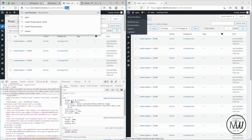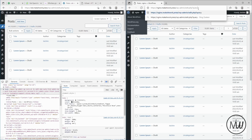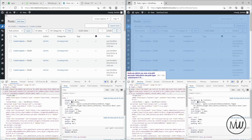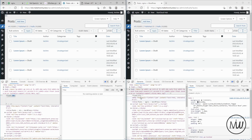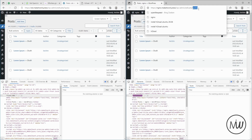So the second test is actually doing a query over all these 10,000 posts and again see how long it takes. Well, for LiteSpeed this takes 380 milliseconds, and for Nginx it takes 371 milliseconds. And I'm sorry, this test is really ugly. I didn't take the effort to make it look somewhat nicer, but it still gives the result, so you can see. So let's see how deletion is doing.